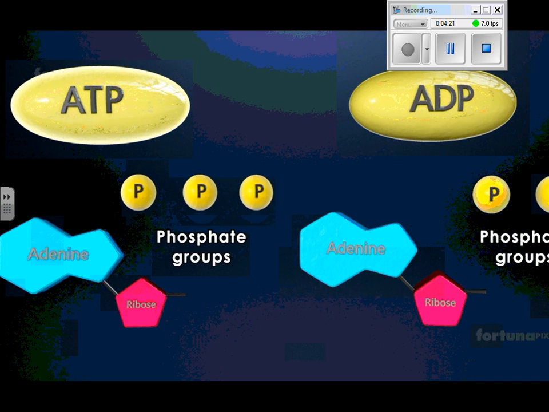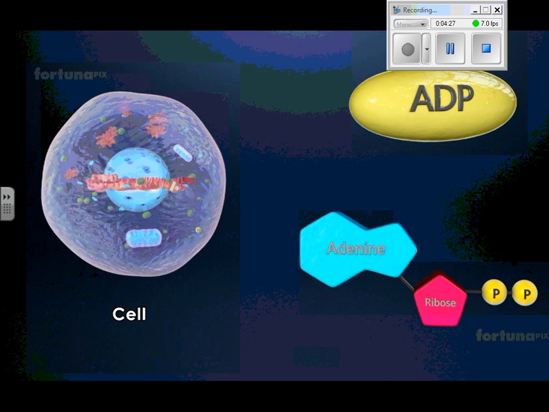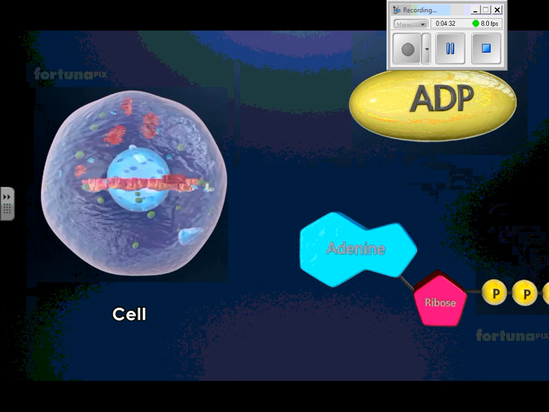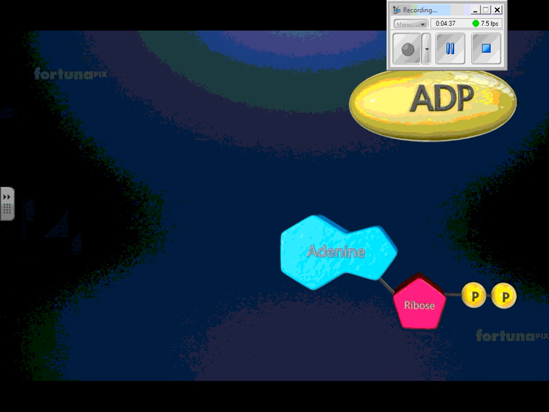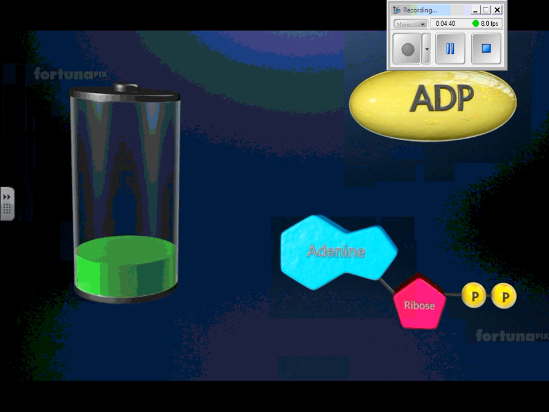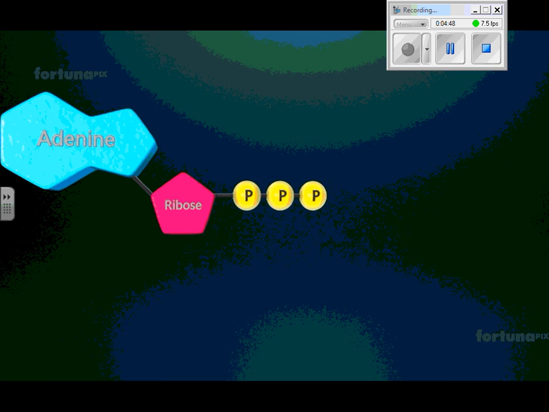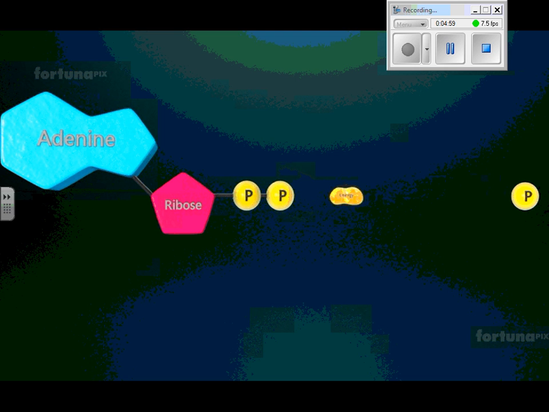When a cell has available energy, it can store it in the form of a phosphate group, adding to the ADP molecule and producing ATP. ADP is something like a partially charged battery. As a phosphate group is added to it, it will become ATP, now fully charged. When the cell requires energy for its metabolic processes, ATP will react with water, and its outer phosphate group will break off, triggering the release of energy.